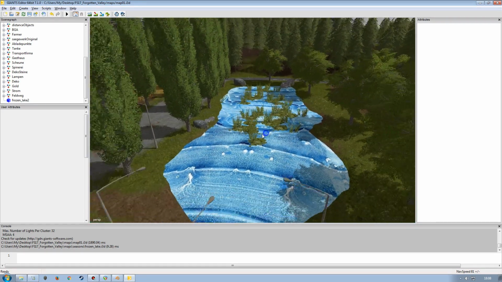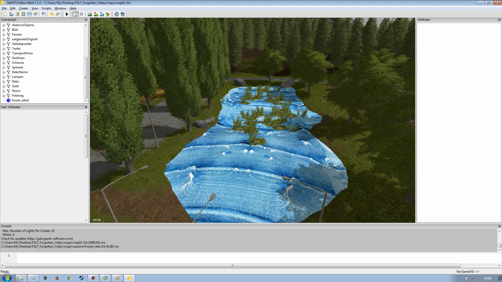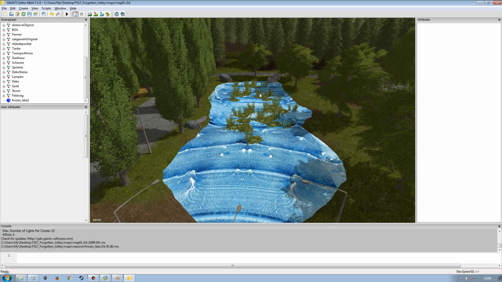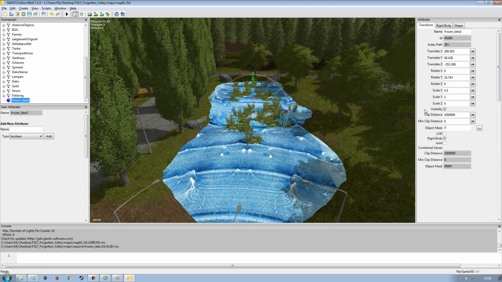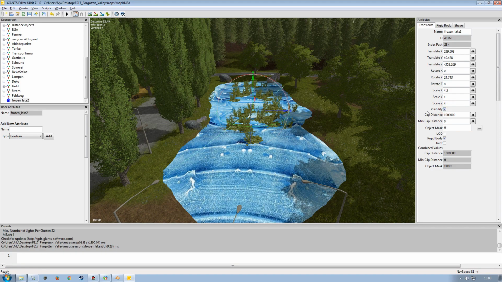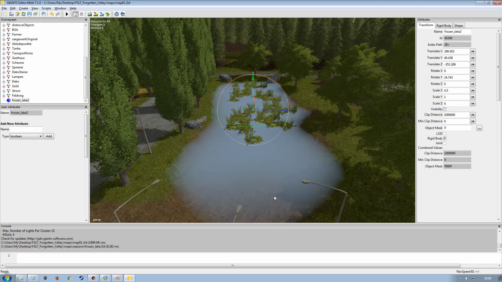But like I said before, if you're running the map without the Seasons mod in the mod folder, you're going to see this all year round. It will just be there all the time. So going back to what I read earlier on the actual Realism US modding site, it says to make it invisible so that if you're not running the Seasons mod, you can't see it. Well, we do that by, again, highlighting it in the scenegraph here, coming over to my attributes, and we've got this tick box called visibility. If I remove the tick, it disappears. We know it's still there. If I put the tick back, it's there. But we want to take the tick away so that it's not visible in-game if you're not running the Seasons mod.